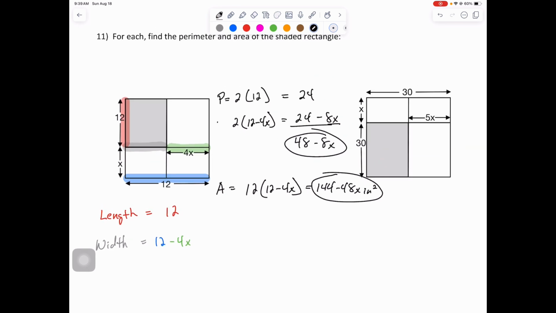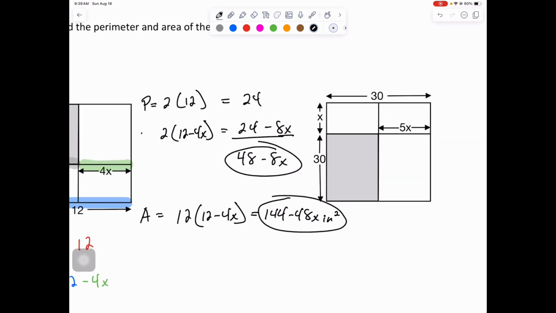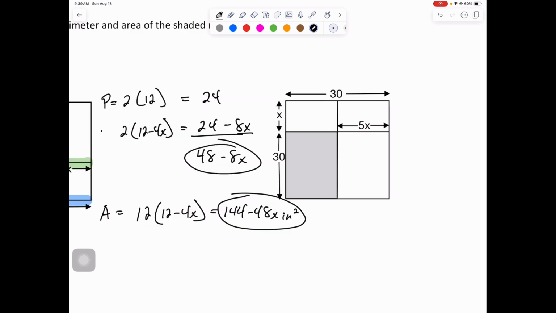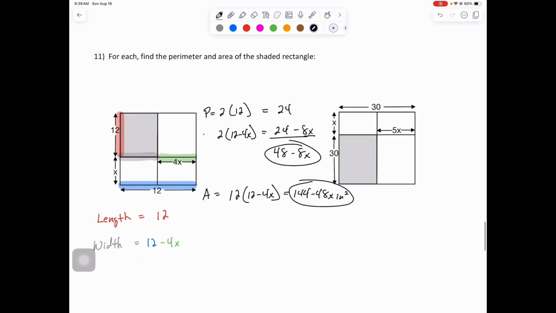All right, if you'd like to practice 11 independently, I'll zoom in a little bit so you can pause the video and write that out yourself. It doesn't need to be neat and perfect. If you need the visual, pause it and work through it with the visual. And I'll zoom back out just so you can see exactly what we did there. And in just a moment, I will go over the answer key for your practice.